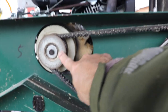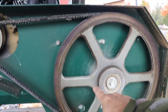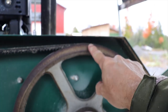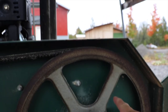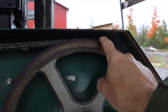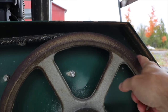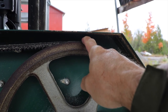So there's the shaft and the clutch in there, and here's the main drive wheel. You can see right here, I hope that focuses, there we go. The drive belt is supposed to sit proud of the drive wheel, and as you can see, it's worn down almost flat. So I let that go farther than it should have. I think you're supposed to be proud a minimum of 1/16 before you replace. So I left this a little bit long, my bad.